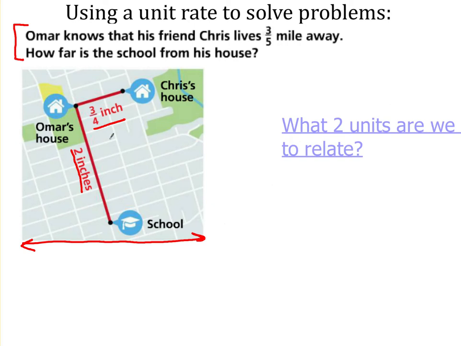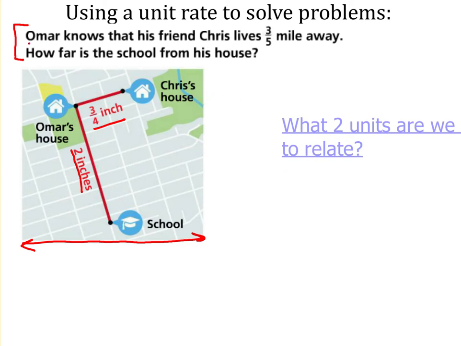This is a scale map. So if you ever see those scales, they're usually kind of shaded in like this, and then they've got these little dividers, and they usually say something like 1 inch is equivalent to maybe 5 miles. And that's an example of what you'd see on a map. So we've got a map that's to scale. And we got to start relating the quantities that are in real life to the quantities that are to scale on this map. So first thing I'm going to look at is what information do I have?